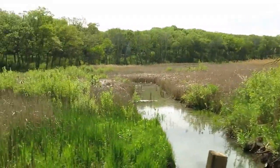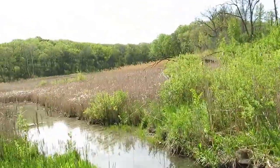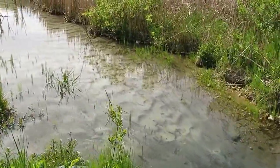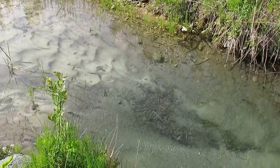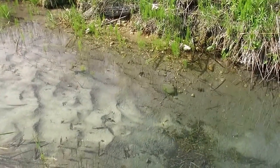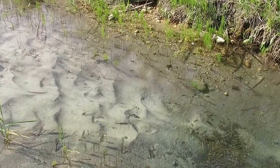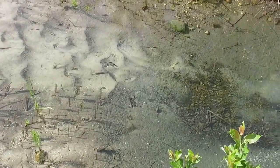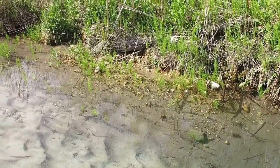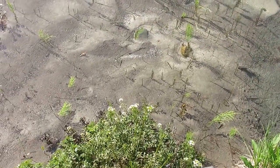Let's take a look down at this head cut that's slowly forming here, and then we'll let Ben tell us what we're looking at. Well, it's a slow process of head cutting — the movement of soft sediments and silt — and what it does is leave behind the coarser material. You can see real close here a little sand and gravel exposed.